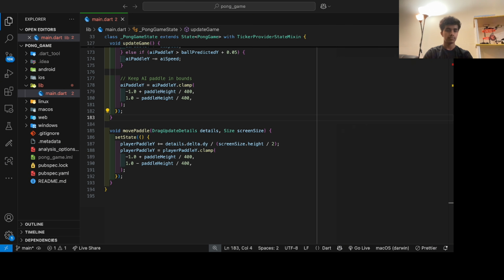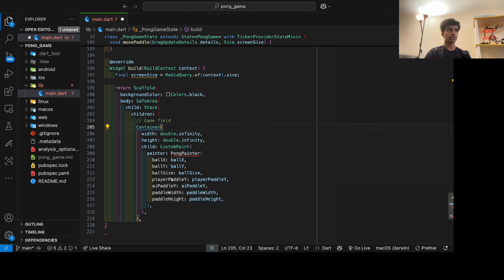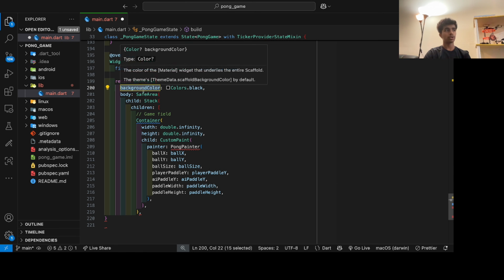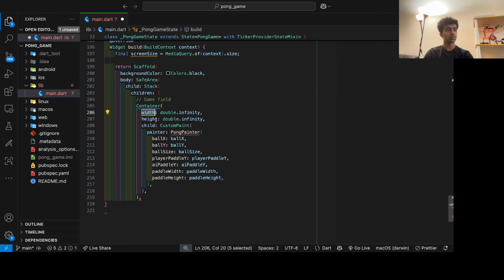So right under this, I'm going to be calling our override, and then here we're going to be having our build context, and within this widget we're going to be setting the screen size to the size of the phone so that it can adjust correspondingly. And then I'm also going to be setting the background color to black, and setting the width as well as the height of the container.